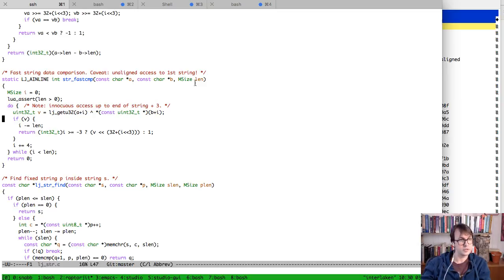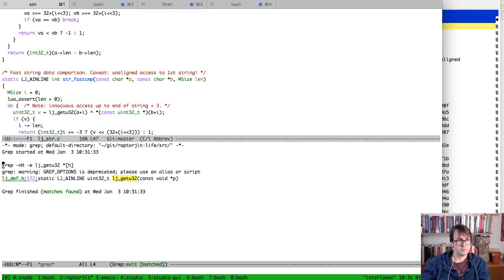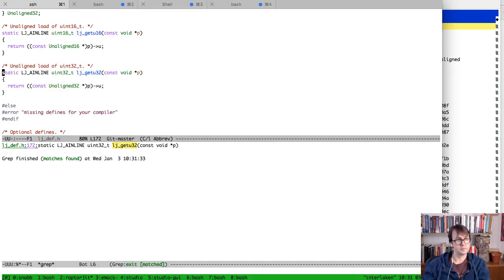I want to see what this get u32 macro is first. The first thing I want to know is just to tease this out. We have two strings and we're accessing the contents of them in different ways. For the first string we're doing this, and for the second string we're doing just a pointer dereference. So what the hell is this? Most units and header file. Interesting.